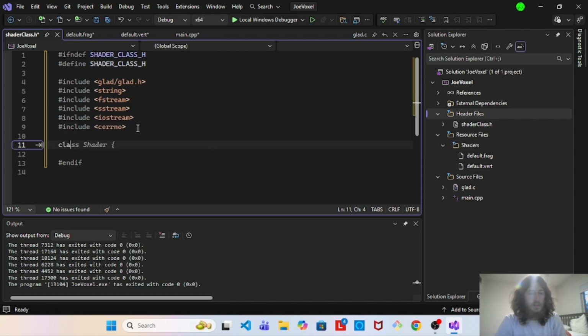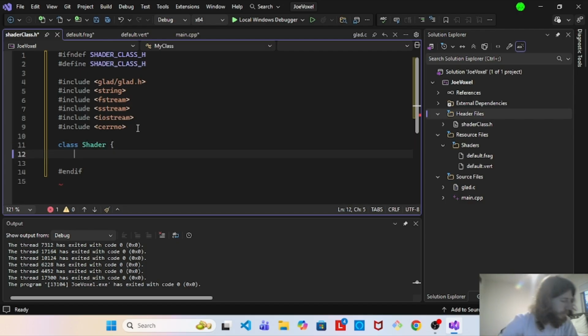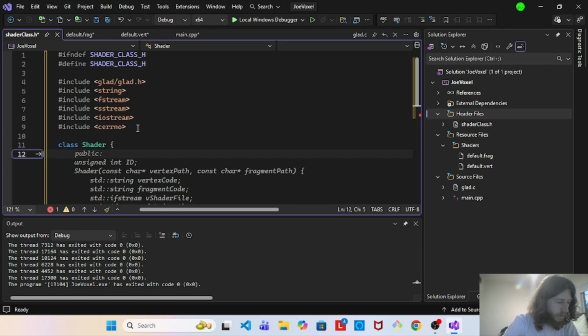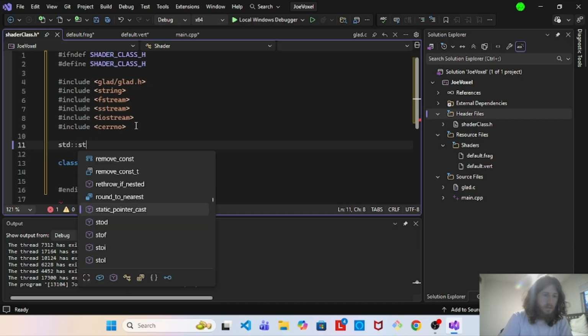All right. So class Shader. Perfect. What we're going to do, and before we do that, looks like we have to include string.